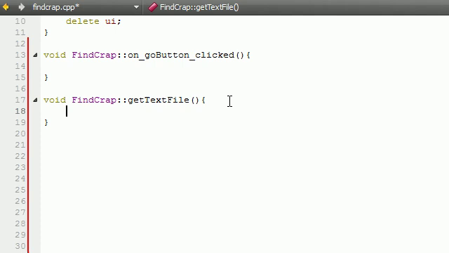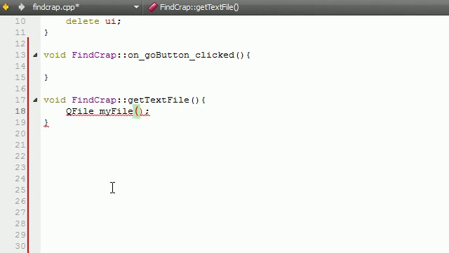Before I start talking about code, remember what the program does one more time. It loads in a text file, and then you type in a term, and then it searches that text file for that term. For example, if it was a story about Bucky, you could search Bucky, and it's going to find every word Bucky in that story. So the first thing we need to do is say what text file we want to load in. It's a QFile object, and I'll name it myFile.